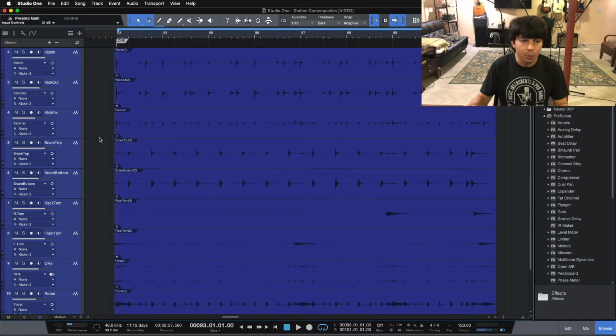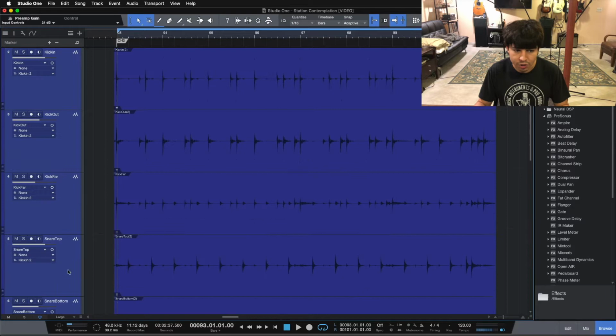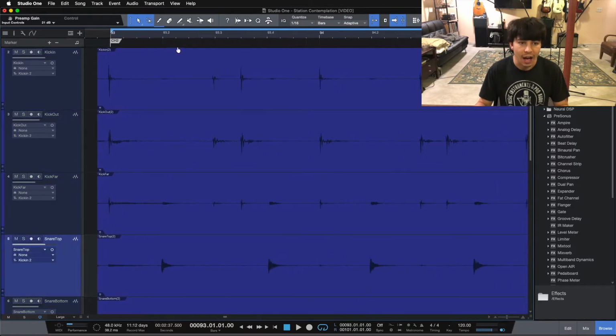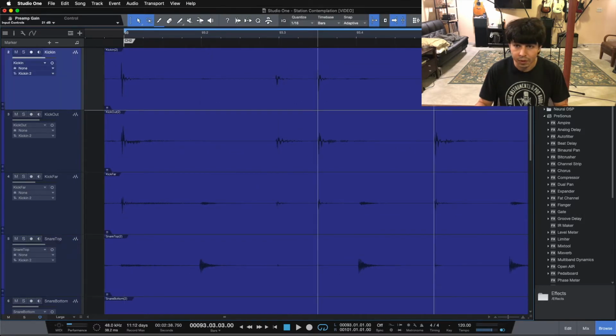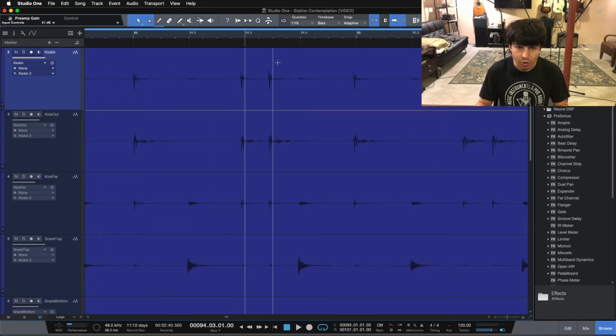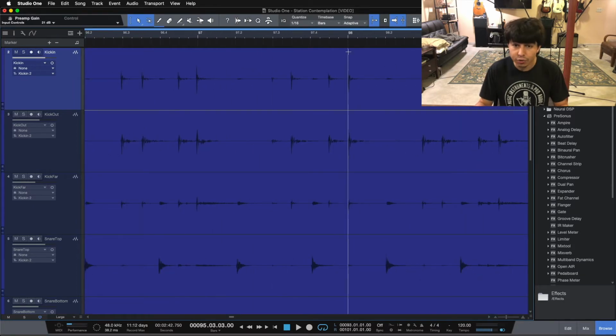Now the main tracks I want to focus on when editing these drums are the kick and the snare. So we're going to zoom in just a little bit here, make things a little bit larger. We want to focus on the kick and the snare, okay? Because that's what we want on the grid. You can see these drums are actually pretty close. There's a couple hits that are on. That one's a little early. Those are pretty early there. That one's early. You can see he starts on, gets a little early, but there's hits throughout that are still on. So you can see we have a kick on, a kick on.